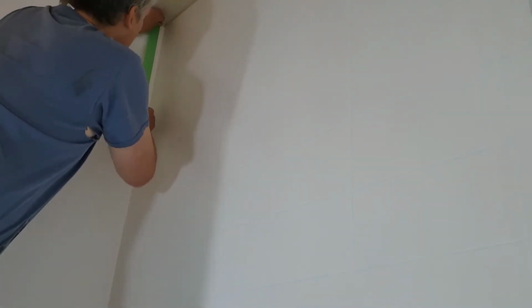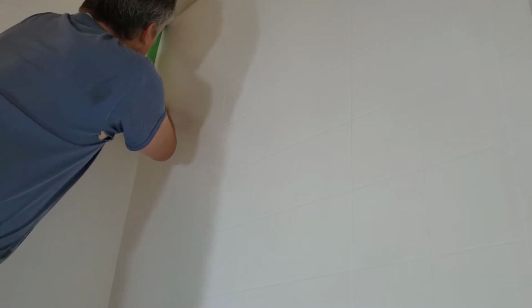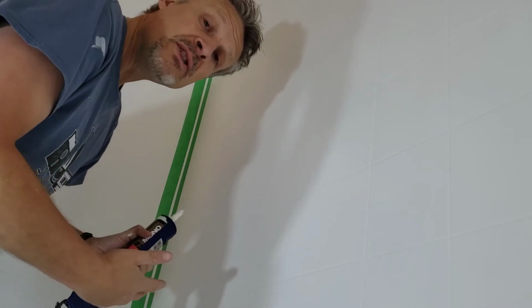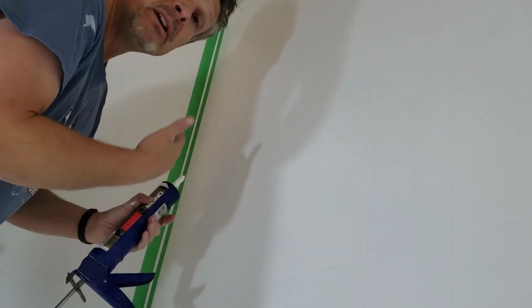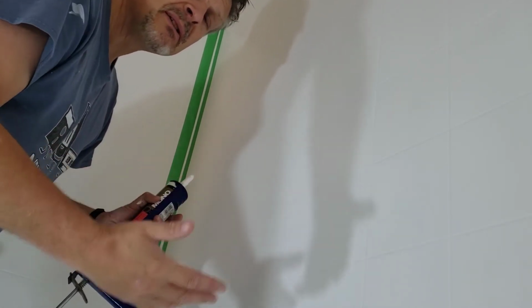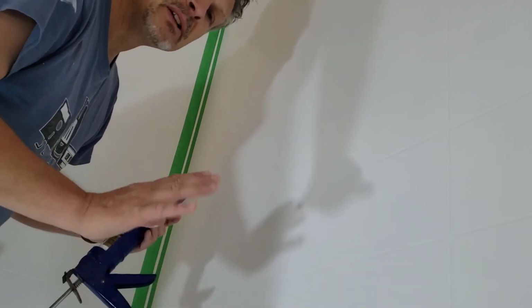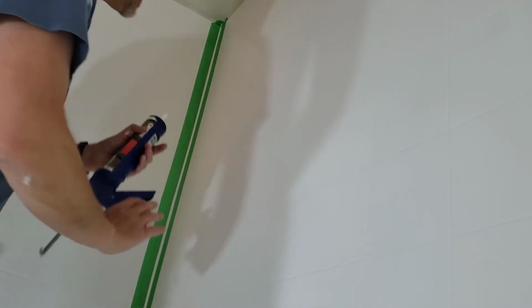So what you want to do is tape. Use painter's tape, very close to the edge, don't leave a big gap. Okay, so once you've got it taped down, use your caulking. Of course, you should be using silicone kitchen and bath, anti-mold, anti-mildew stuff, which is what I've got here.